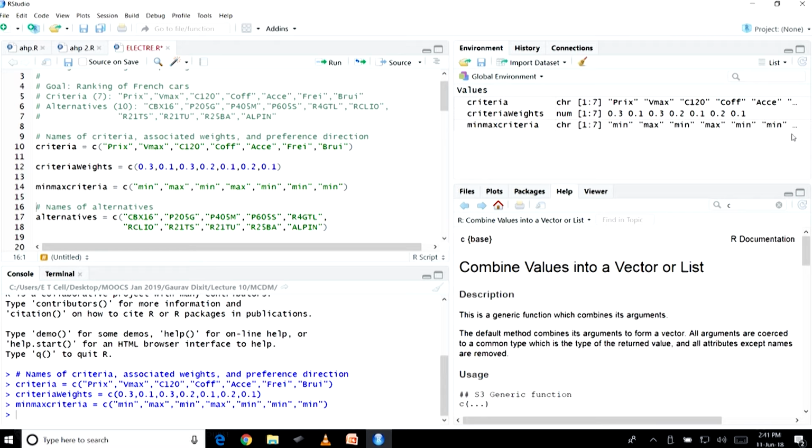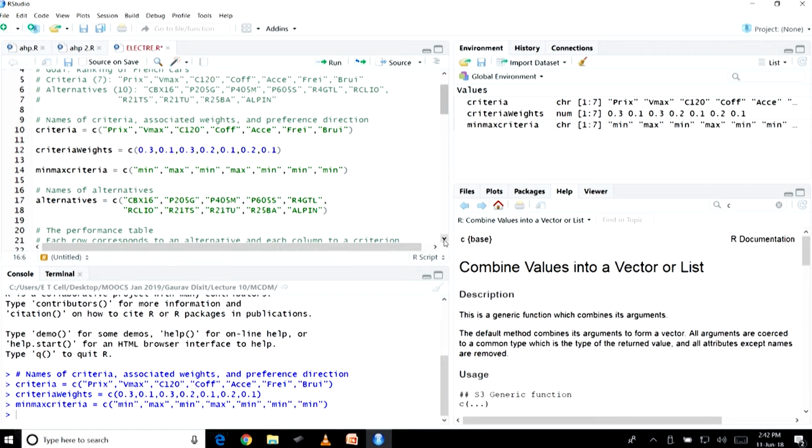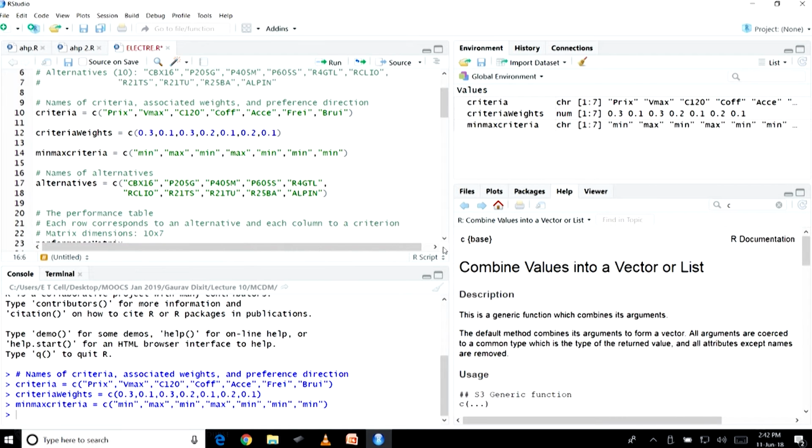Once this part is covered, we will come back to the alternatives. All the information, the names and the initial inputs for criteria, has been initialized. Now, we will start with creating a vector for the names of alternatives. Here again the same function C is being used.